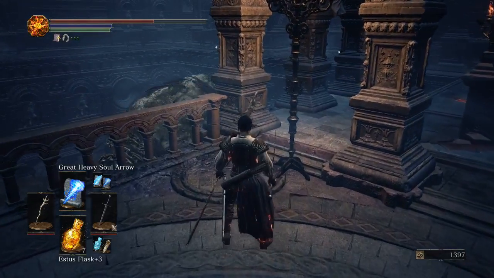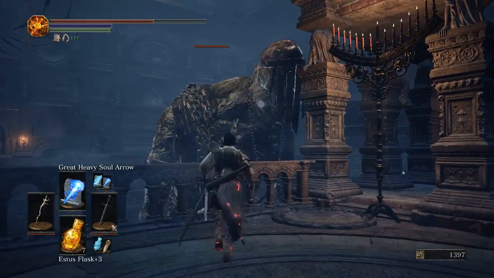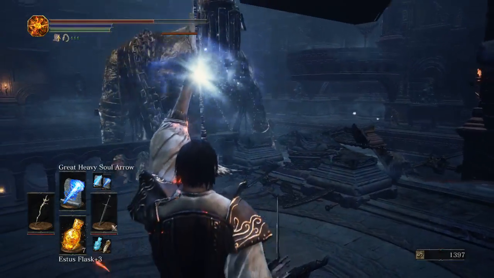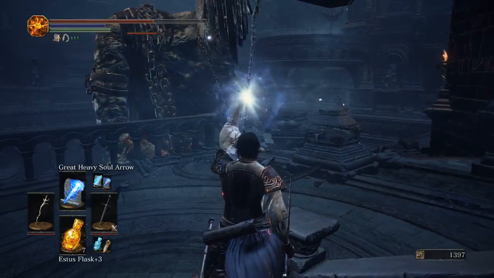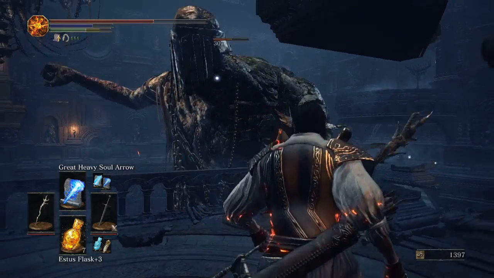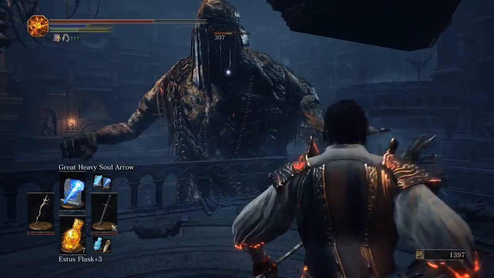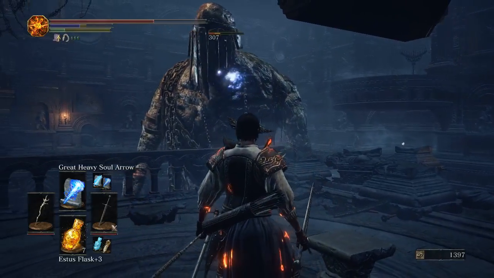Now, let's kill this giant. Most damage you're gonna do to him is headshot. Headshot. Okay, that was the next shot. Still a next shot. Eventually we'll get a headshot or he'll die by then.